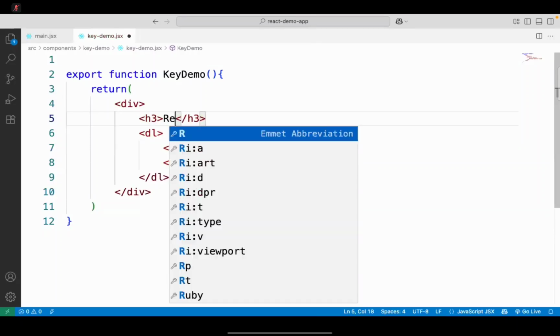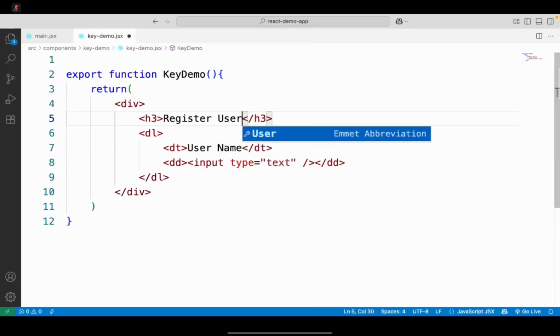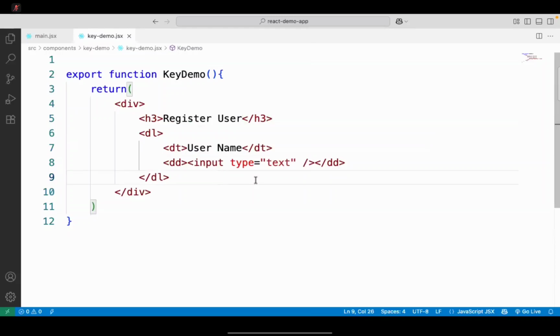Suppose I'm giving register user. So the requirement here is, when a user enters some username, I have to verify that the username is not taken by somebody. If the username is already taken, then it should say username is taken. Otherwise, it should say username available, right?